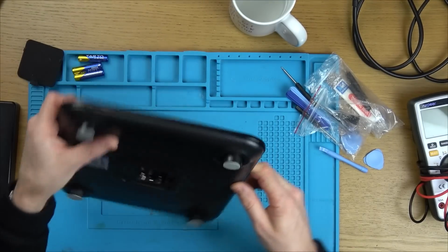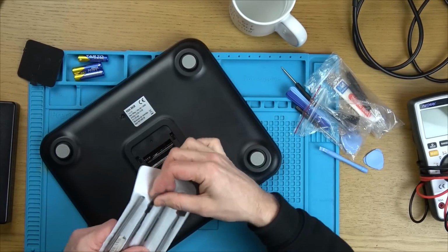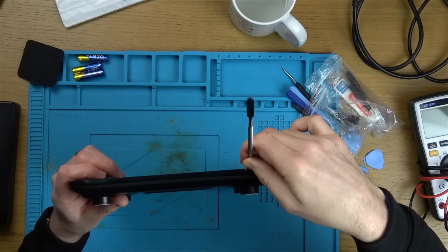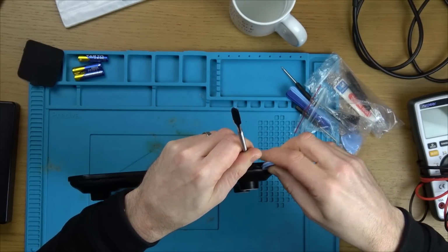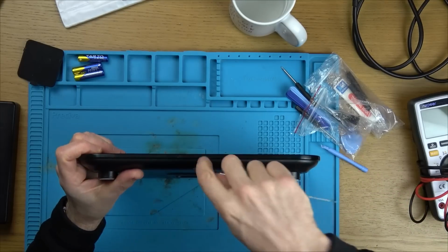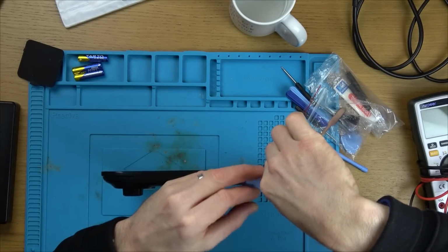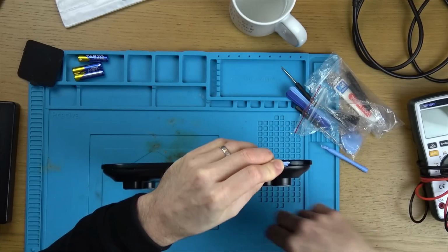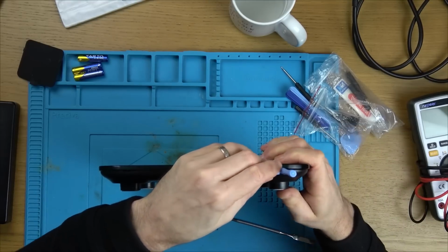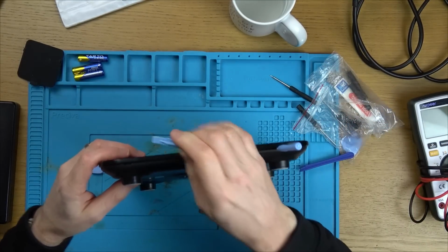I think I am going to have to use a metal pry tool and just hope that the thickness here doesn't break. There's going to be a fair bit of strength there, isn't there? It's just going to be point of contact. That's why I'd like to use something wider. Right, that's fully in there now. All of my pry tools are broken.